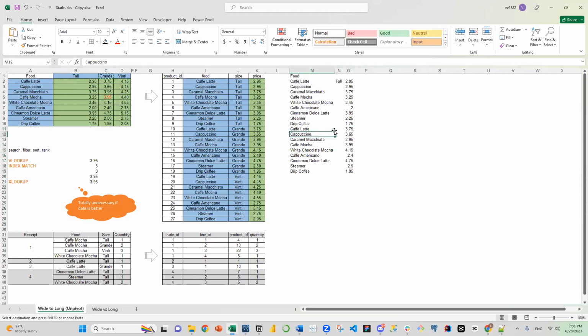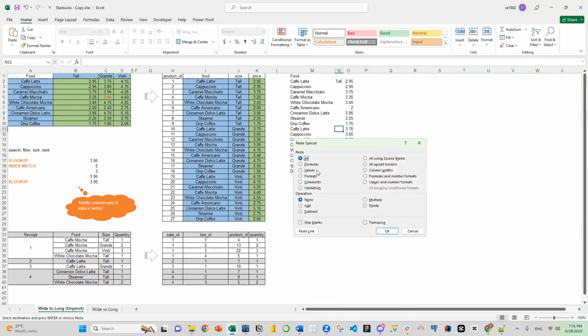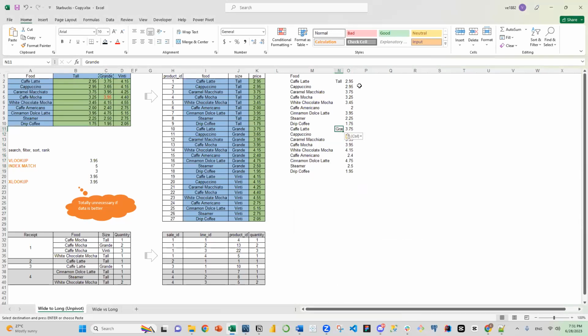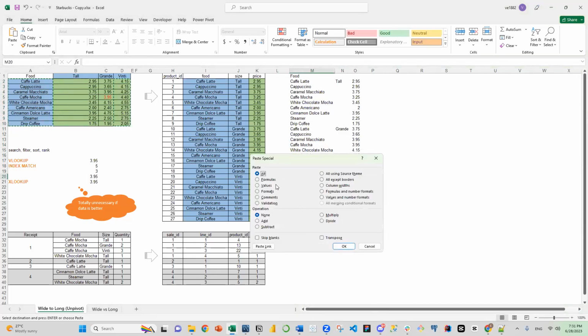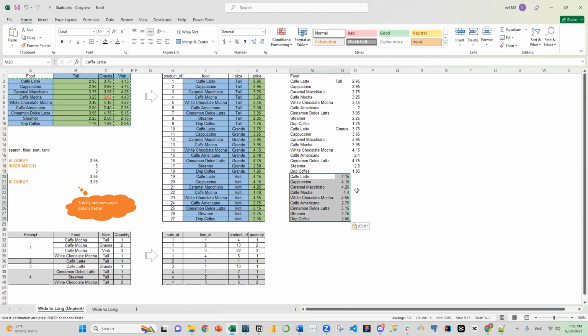So starting from cafe latte. So there's the third one. Once again, I can just copy this and this. Right. And let me just move this to the right.